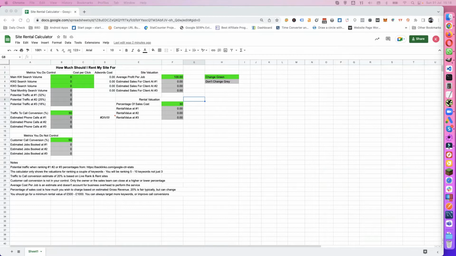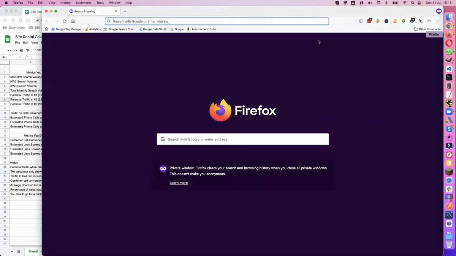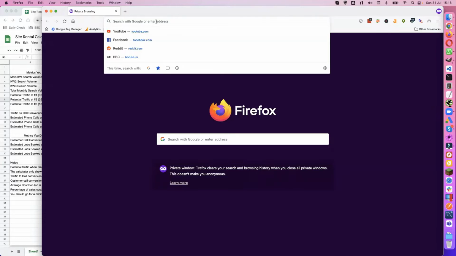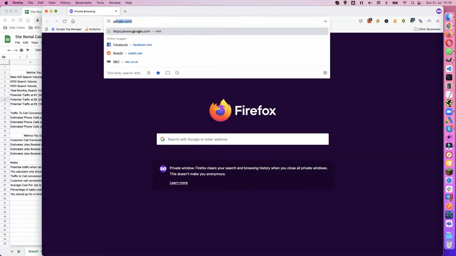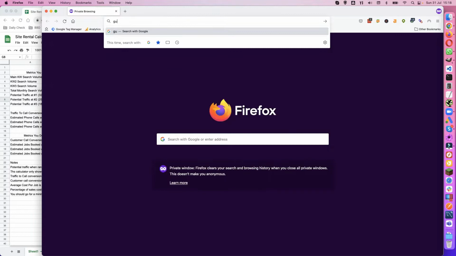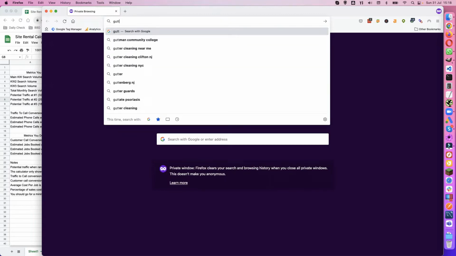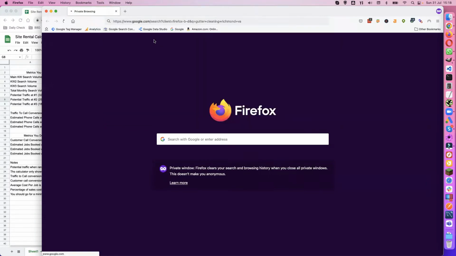So let's have a look at a niche. What I'm going to be doing some work on is gutter cleaning, as I'm doing a new course on it. I think it's Richmond, VA.